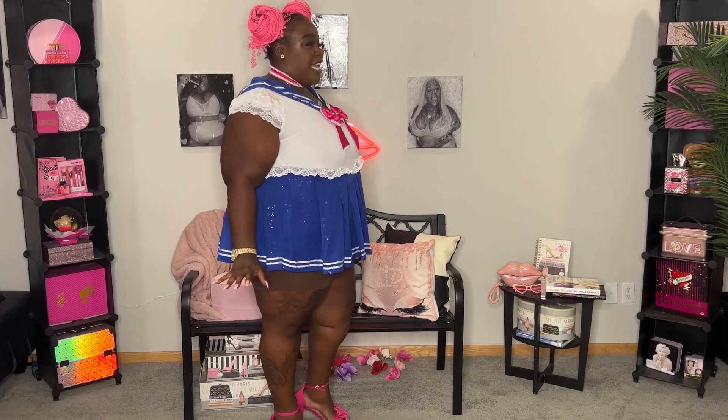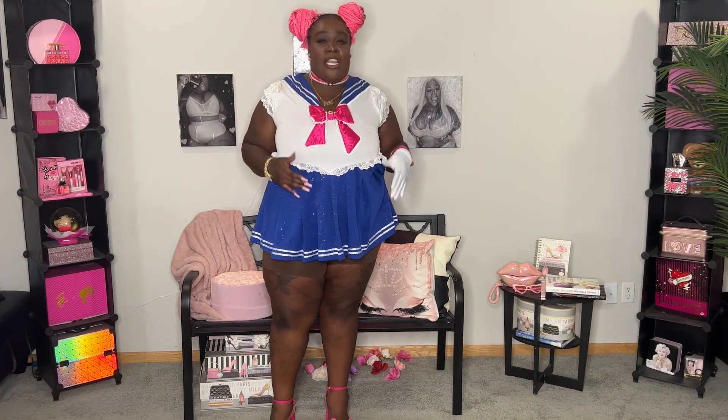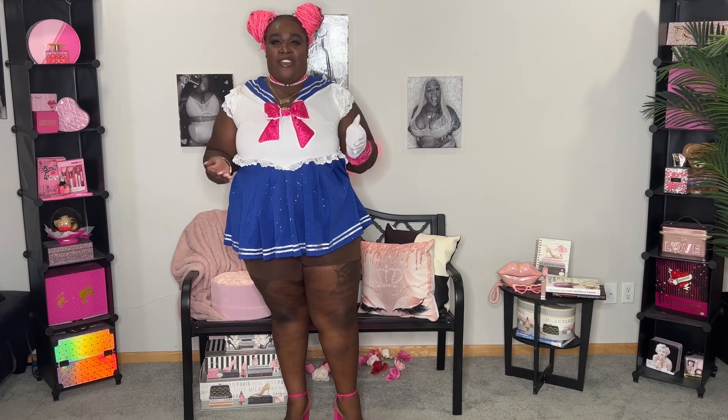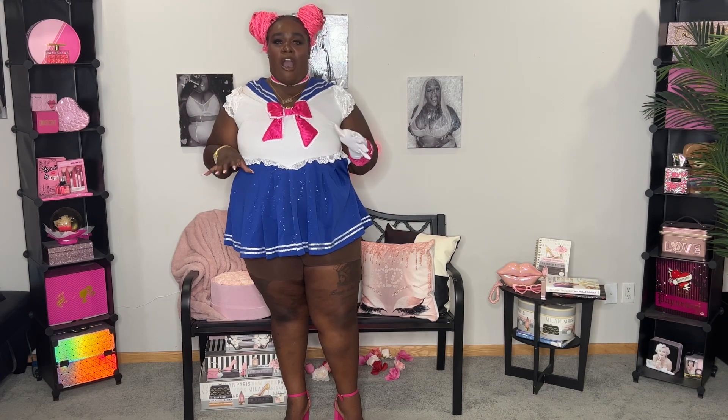And it's very stretchy. So it's big boob friendly — it's big girl friendly in general. It's meant to be a mini dress because it's a mini dress on Sailor Moon, so the style of the dress is actually very accurate and on point. It even came with the little Sailor Moon choker that I'm absolutely obsessed with. And it came with gloves. I don't have both gloves on because I needed a functioning hand to record the video, but it does come with two gloves.